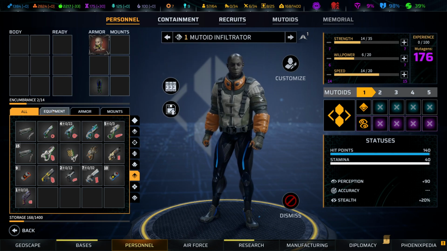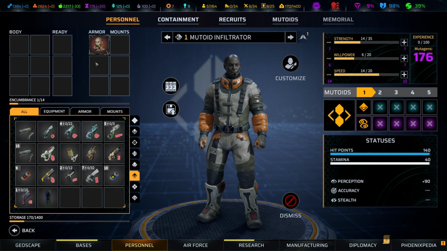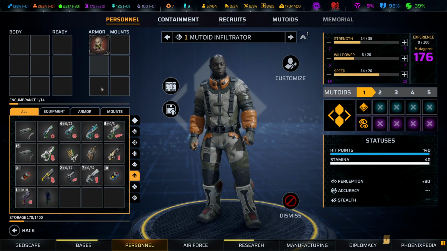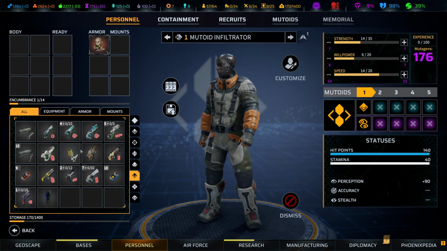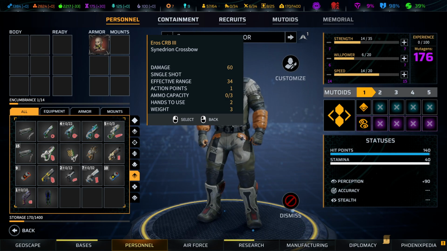If things go horribly wrong, we put some armor on, so I'm going to actually get some more stealth armor, the stealth chest piece, I think. And that will be them sorted. We'll need some weapons, which we can make sure. We've got crossbows. We can give them crossbows.